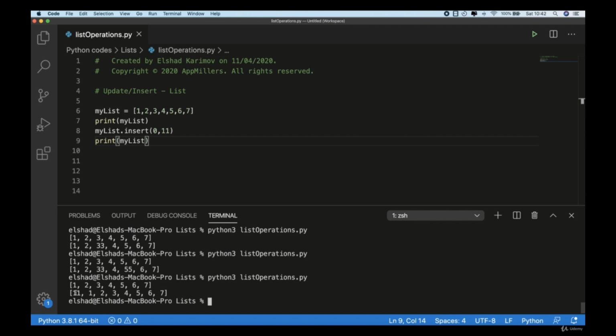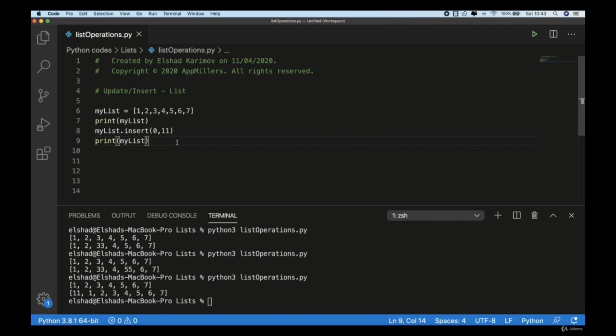If you notice, when we add an element at the beginning of the list, all elements have to move one step right. So before, 1 was at index 0, now 1 is at index 1. So each element has to move one step right. And this is a very time consuming operation, because imagine that if you have millions of elements in the list, this will take too much time to move each element one step right.